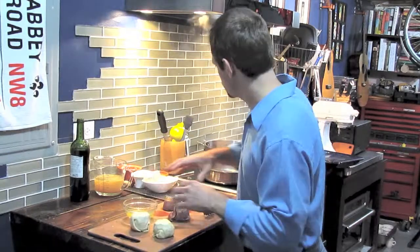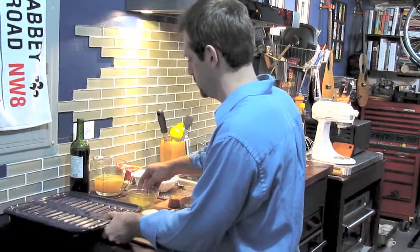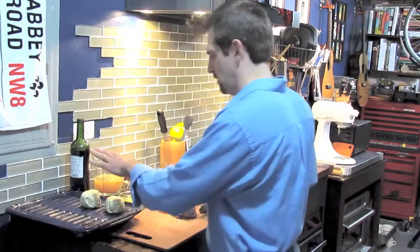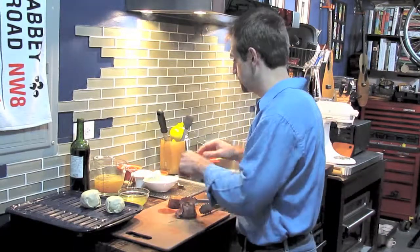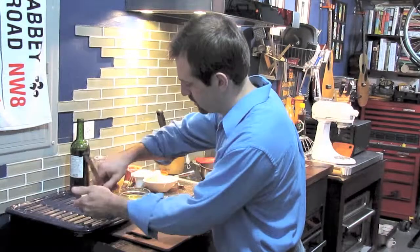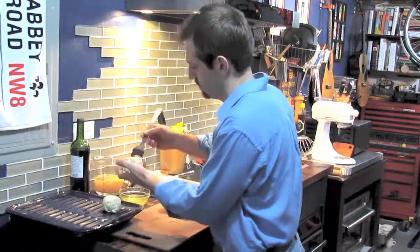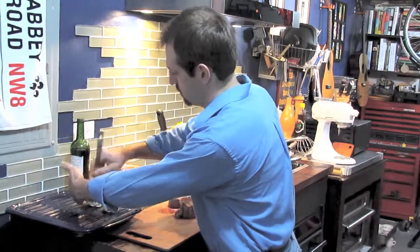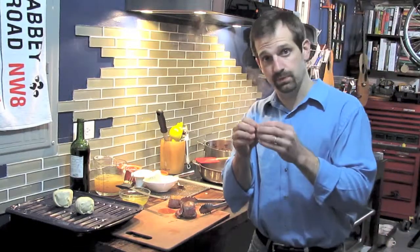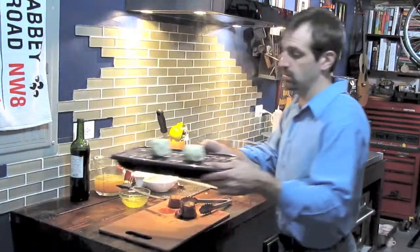I have some egg whites here. I've seen beef wellington done where it's a whole tenderloin seared and then covered in puff pastry — we're just doing the tenderloin medallions, or filet mignon, if you will. Puff pastry is essential, the mushrooms and cheese inside are essential, and also brushing it with a little egg white, which helps seal it in. I'll go over the underside as well. At this point these are ready to be baked. We're looking for the puff pastry to brown up and expand a little bit — somewhere between 8 and 12 minutes in a 400 degree oven. We'll come back and check on these in a little bit.